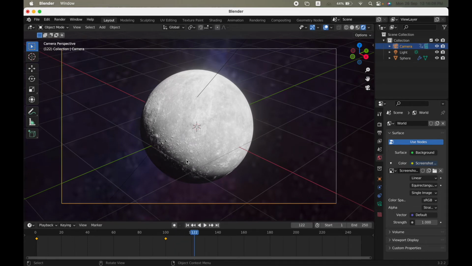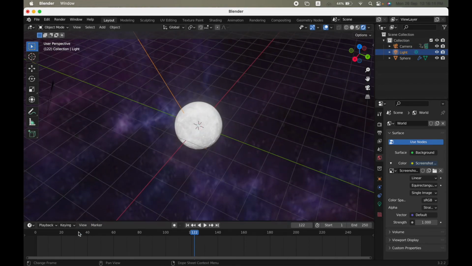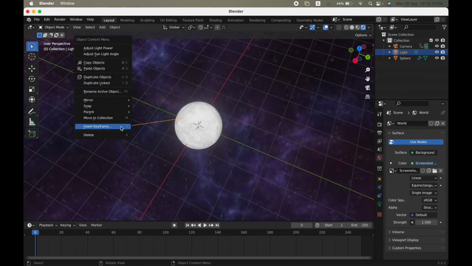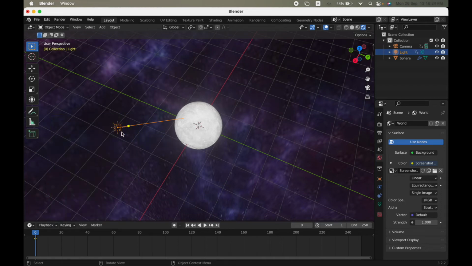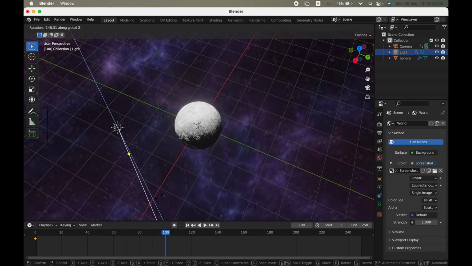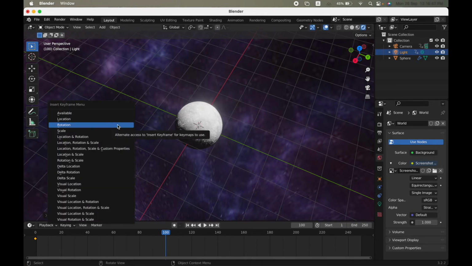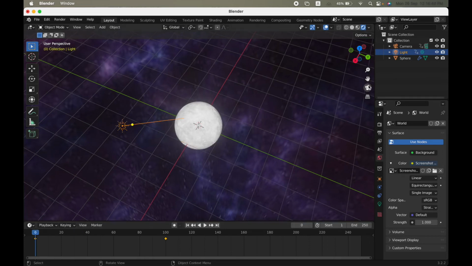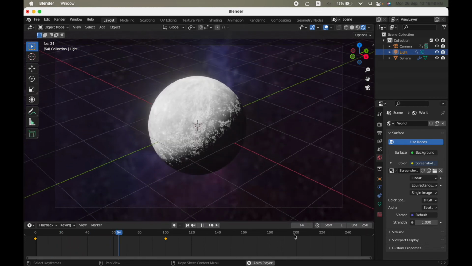And if you want to change the animation of the day and night, like I do sometimes, you can do this. For this star, I mean the light source, you can just right click, insert keyframe and do it for rotation this time. And then in the frame 100, if you just rotate it by one axis, like the Z axis, like this. I'm not doing this properly at all, but if it's just this, and now if you see the camera, you just zoom in closer, you will see it nicely moves.